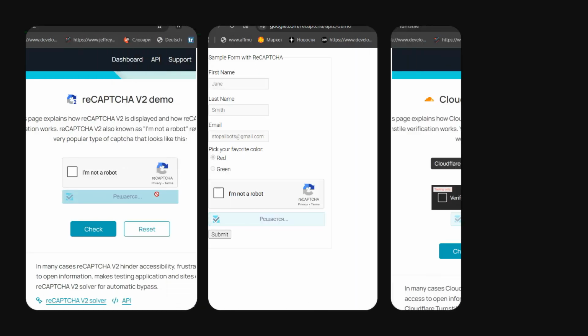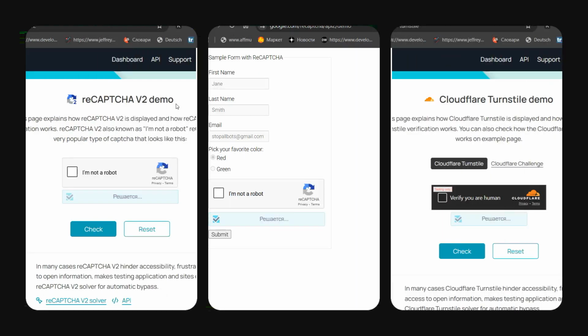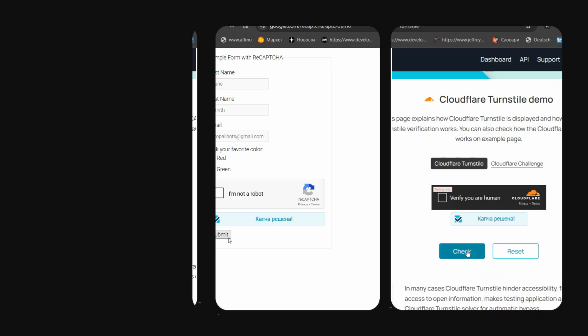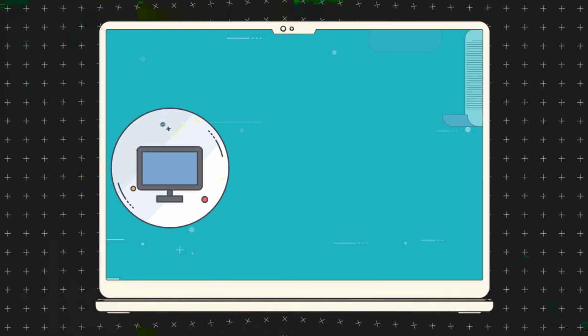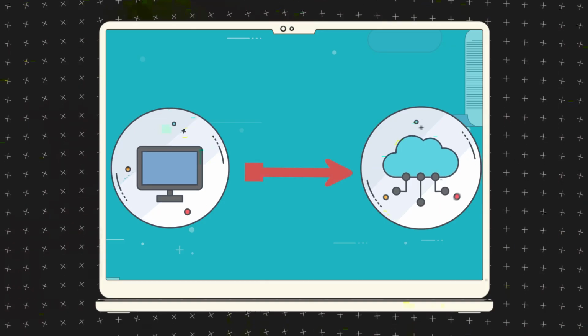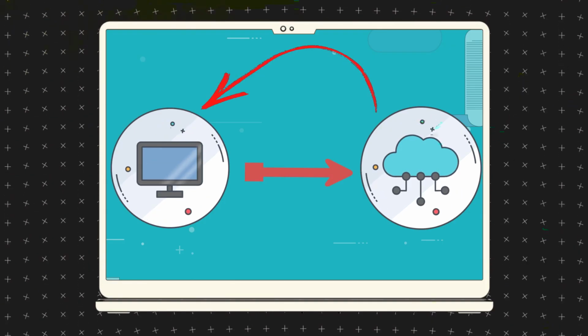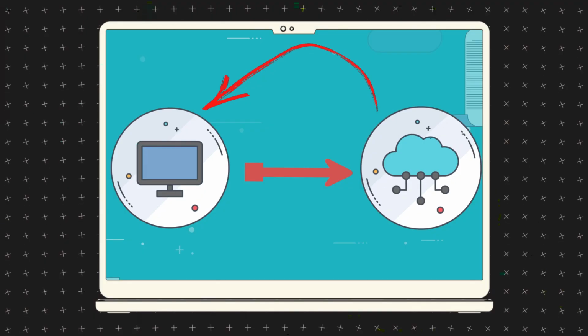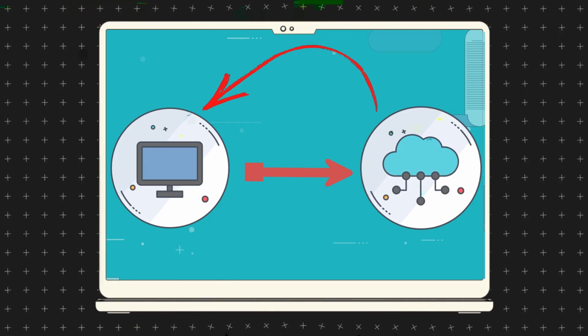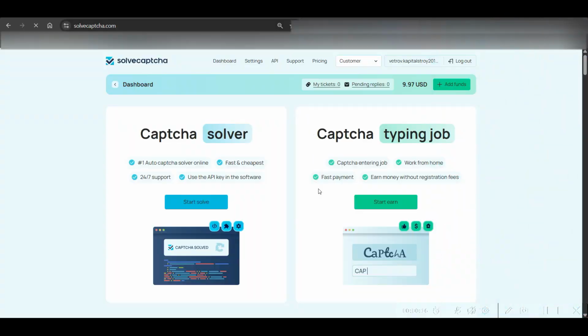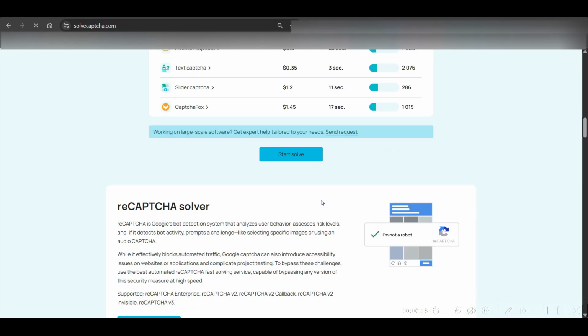Tired of endless CAPTCHAs? Let me show you how the Solve CAPTCHA browser extension beats them in one click. Here's the 10-second tech. All CAPTCHA-solving browser extensions work roughly the same way. It spots a CAPTCHA element, ships it to a solving service, AI plus real humans bypass it, and the answer is injected back. In this video, I'll show you how the Solve CAPTCHA browser extension works.